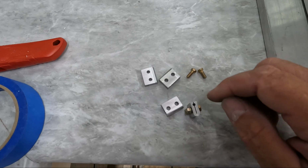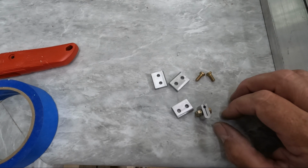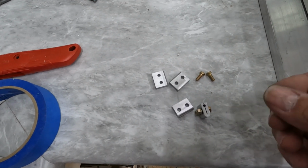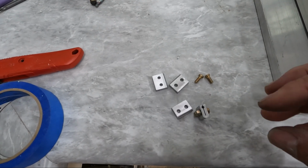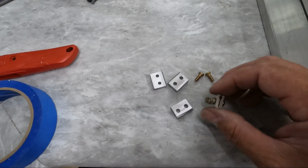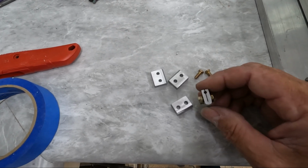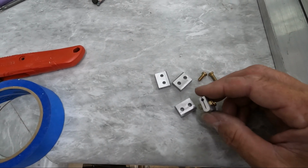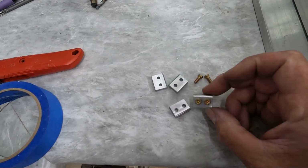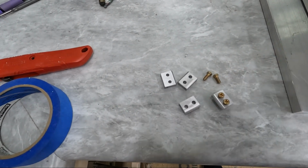This hole that I drilled through here for the cable, I initially drilled a 3/32 hole in there because that's what the cable size is. But I could not get the cable to fit through that hole, especially on the ends when it can be a little bit frayed. And not necessarily frayed, just kind of not as tight as the actual center of the cable is. It just starts to come apart just a little bit. So what I did is I oversized these holes. I drilled it to a 7/64. That allows it to slide on the end of the cable, and then it fits kind of loose on the cable, but I think once I get these bolts and nuts tightened, it'll tighten up against the cable, which is really what we need to do.